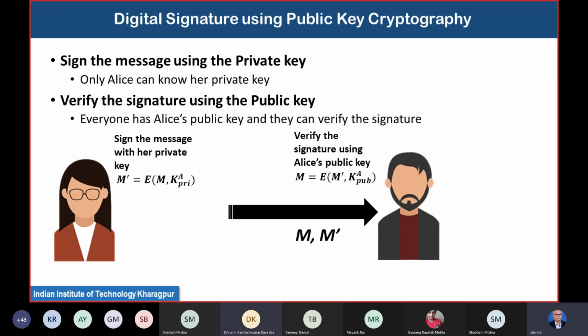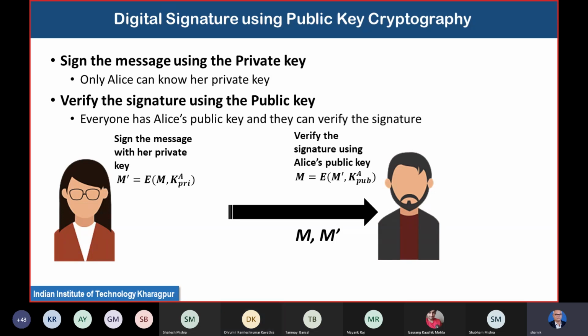Sir, the thing was that if we are directly sending the message with it, then anybody who wants to see can see this message M, right? Very good point. I would have covered that a little later, but good that you raised it. Now Alice could have sent this whole M and M prime by encrypting it with the public key of Bob. In that case nobody else would be able to see it, but Bob will have to first decrypt that with his private key, then he gets M and M prime, and then he does all those things.